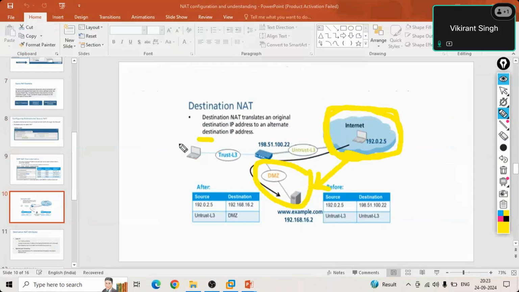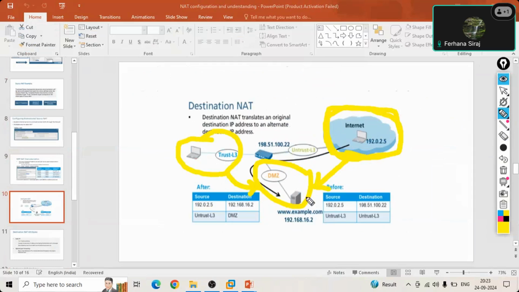Our internal network can also access this DMZ, so it is very risky. You are allowing internet access to the DMZ. So we create NAT policies to communicate first, and we also create a few security policies to protect the environment, right?